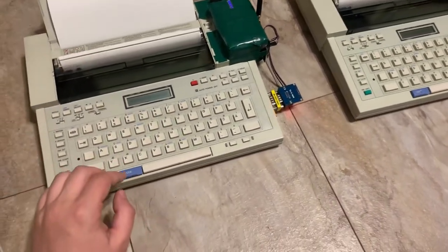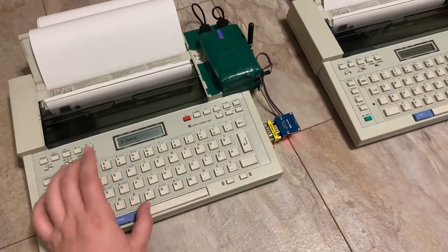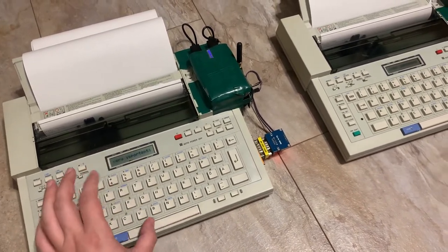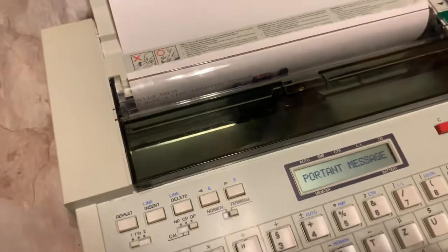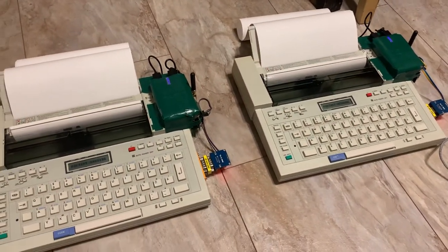So let's say, for instance, I have a very important message. Then this is here. I have a very important message, right? And here it has been transmitted in capital letters. I just like to turn everything into capital letters due to the retro charm. So that itself is rather entertaining.